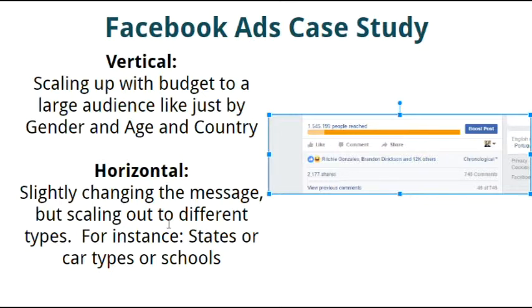If it doesn't get approved, then put the text itself in the ad image, or just use an image that is going to resonate with that specific audience that you're targeting. So for instance, if you're targeting a type of car, like a Honda Civic, then have a picture of a Honda Civic in there, and you could even put underneath it, "Are you a Honda Civic driver?" or whatever the message is, right? So those were the two ways that we scaled this campaign to be spending upwards of $10,000 a day, vertical and horizontal. Both campaigns were equally large in the amount of clicks that we were generating, just in different ways.